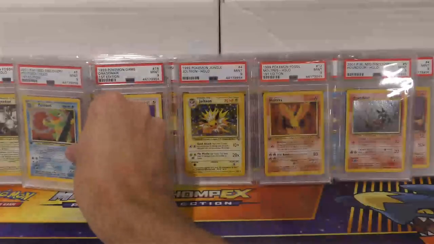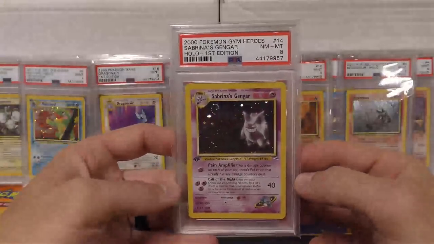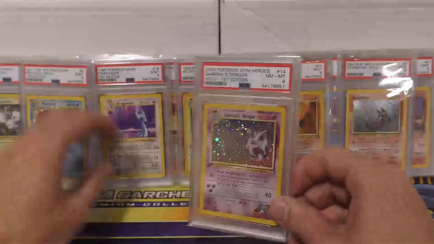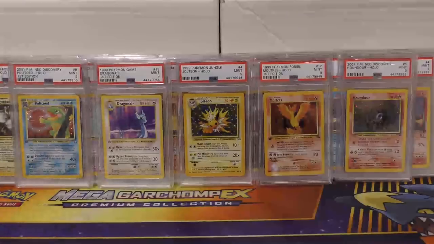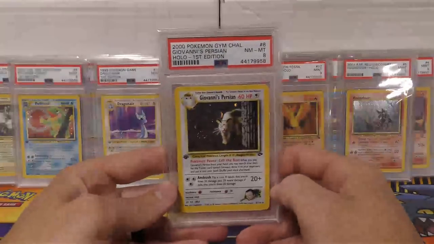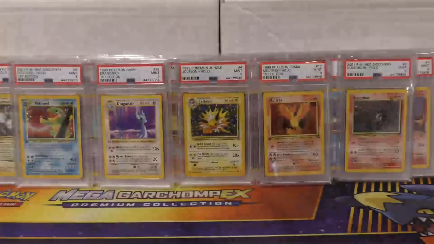Mint 9, another good grade. Sabrina's Gengar, I've yet to get a gem 10 on any of those, like that little swirl right there. I pulled a few 9s out of packs. Giovanni's Persian, another tough 10. Got an 8 and a 9 for that one.